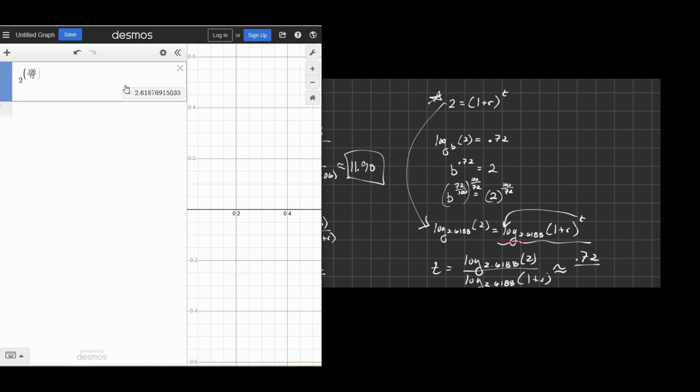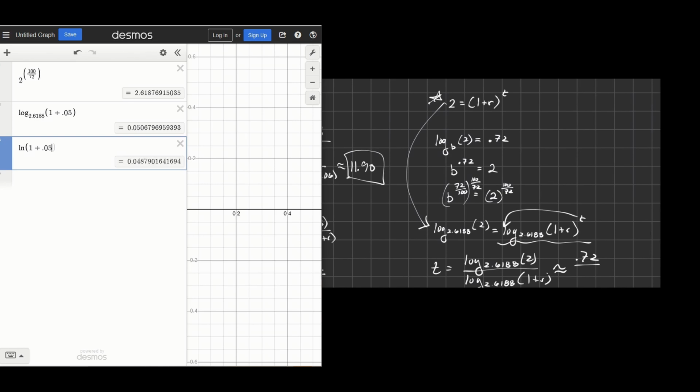All right, and what will happen now is that if you use this log base that I have here, so that's 2.6188, if I use this for 1 plus 0.05, I'll actually get an even better approximation for the rate. So this is again 1 plus R, and you see this is really close to R. It's really close to the 5% rate. It's actually closer than if we used the natural log. Remember we said the natural log was pretty close, but that one is actually super close.